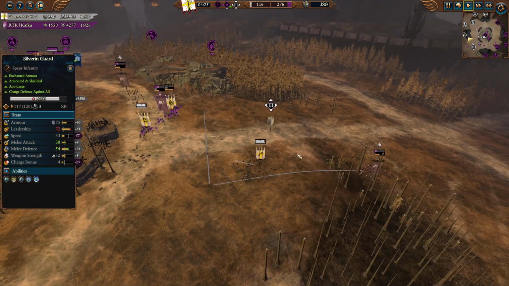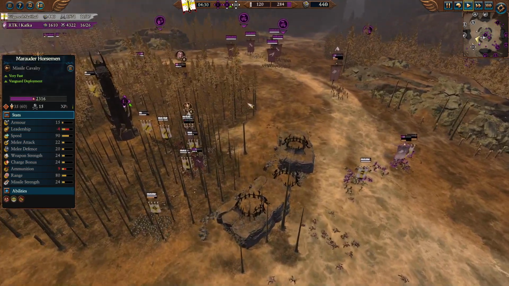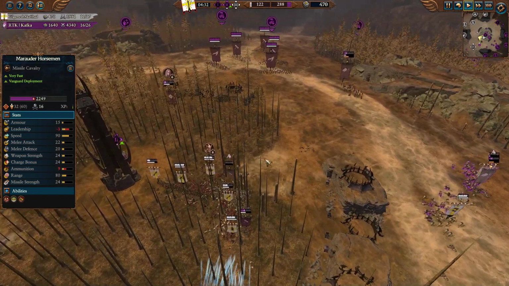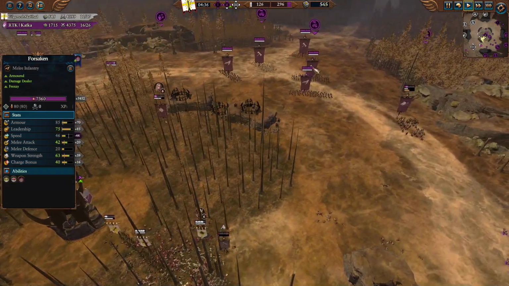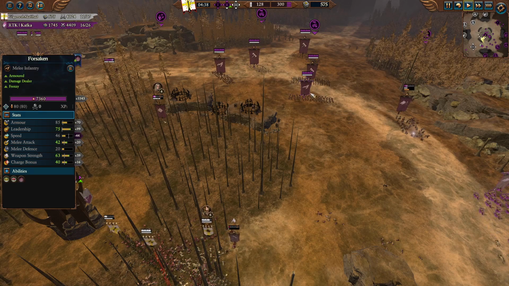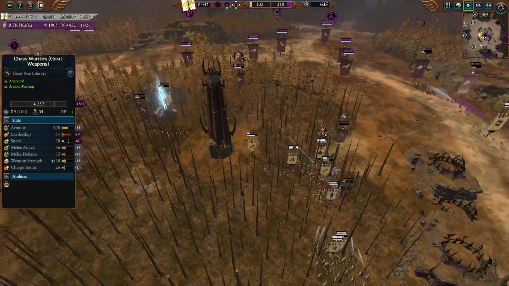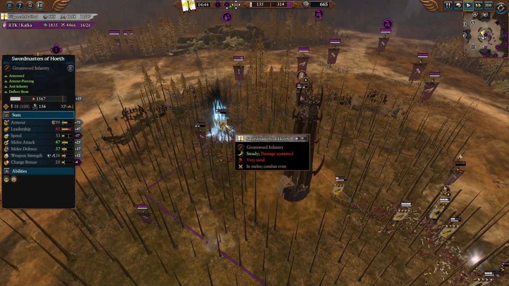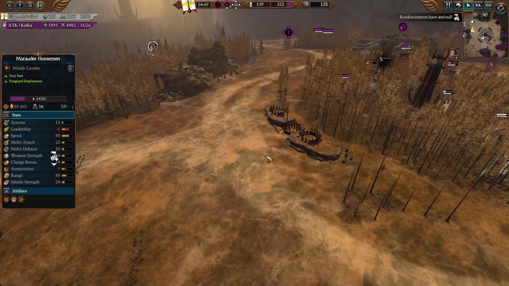So one squad getting chased off on that side, another squad retreating off towards their reinforcement area. And then my opponent came with a big reinforcement squad. So we just got 2 squads of Marauders with great weapons, 2 squads of Forsaken, and another squad of Marauders with great weapons. Pit of Shades coming down on Swordmasters of Hoeth. He's going to be targeting the elite infantry with that, rightfully so.